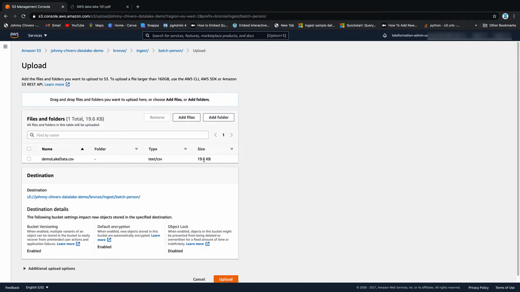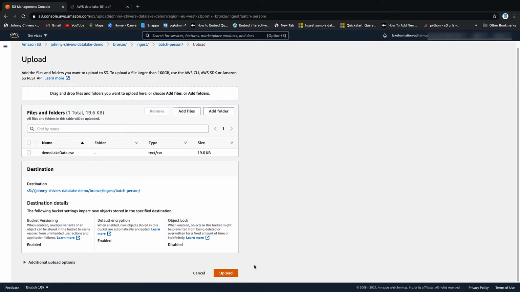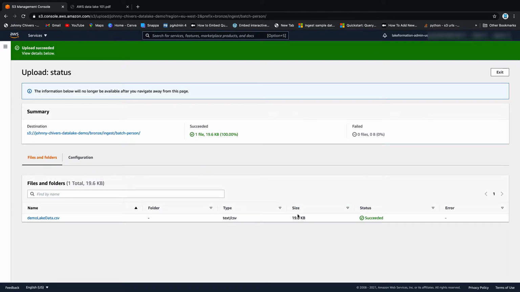So I'm just going to open it. It's quite a small file. It's not going to cost us lots of money to use either, so it's perfect for these kinds of demos where we want to keep costs to a minimum. That's it uploaded. Perfect. So now we have our file, and it's sitting in our S3 bucket, but we don't have a table over it. We don't have a database to put it in. We don't have anything set up yet to be used with our Glue Data Catalog.